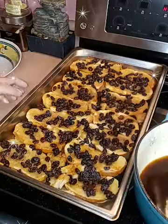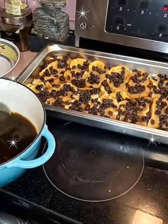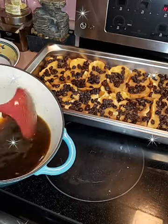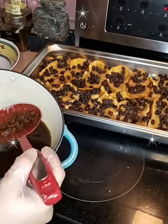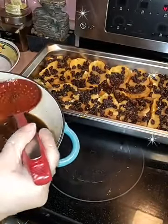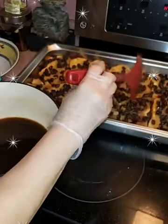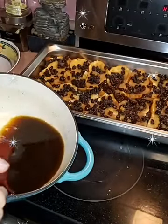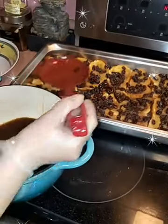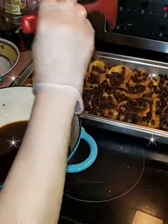I'm going to tilt the pot to get the remaining raisins from the bottom — there's quite a bit in there. I'll just dump them and spread them out. I don't want to leave any raisin behind! The syrup as it sits gets thicker and thicker. I actually like to add some warm water to the leftover syrup and make myself a little cinnamon tea out of it.